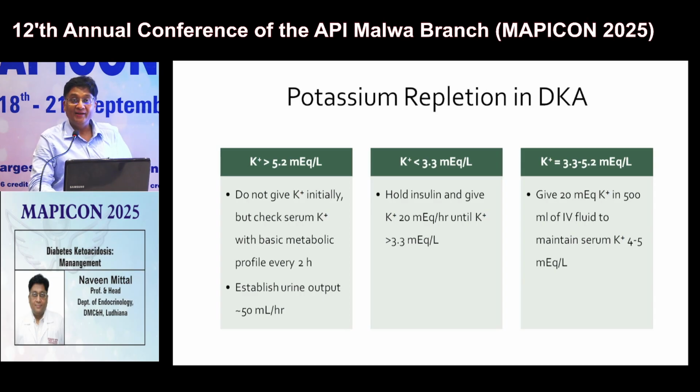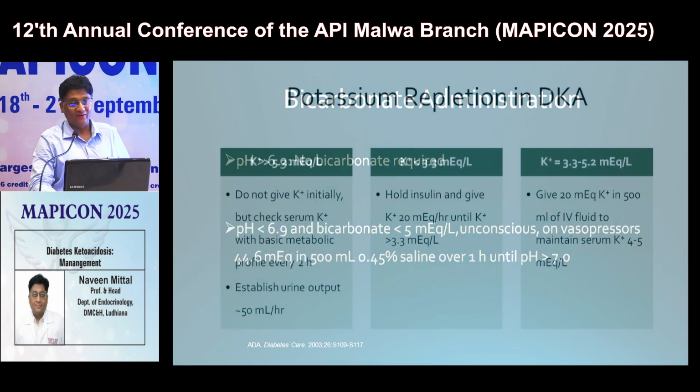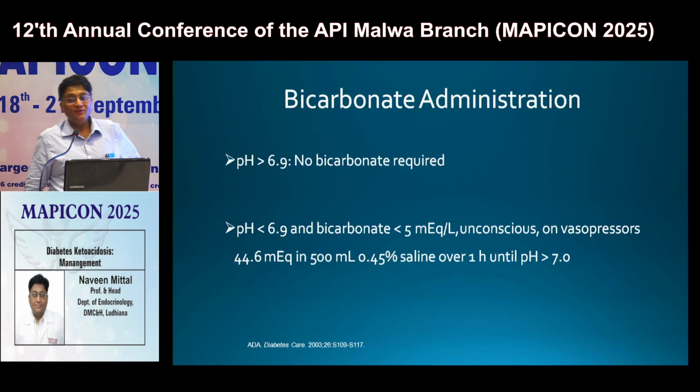So potassium की guidelines हो गई, अब IV fluid की guidelines हो गई, insulin की guidelines हो गई, contraindication to insulin हो गया, potassium की contraindication हो गई, potassium की indication हो गई. Fourth thing people ask, when should you give bicarbonates? Bicarbonate, 99.90% of the patient would not require bicarbonate administration. It should be given only if the pH is less than 6.9, patient is unconscious and on vasopressor, not responding to IV fluids. Then only you should give soda bicarb. That also 1 ampule in half normal saline over 1 hour until the pH is more than 7. After that you should not give soda bicarb.